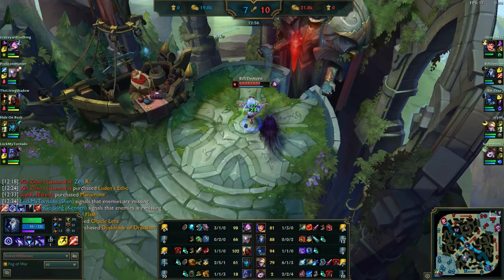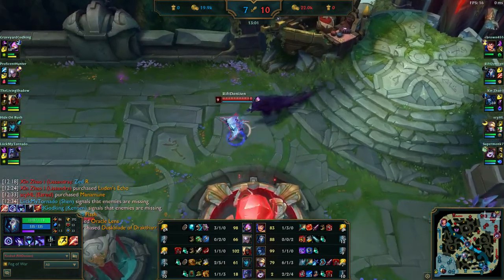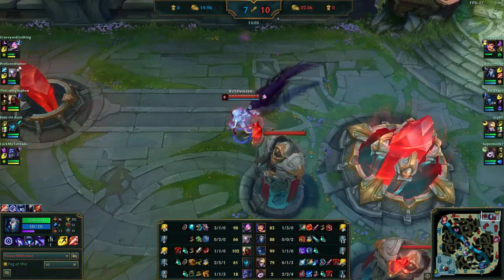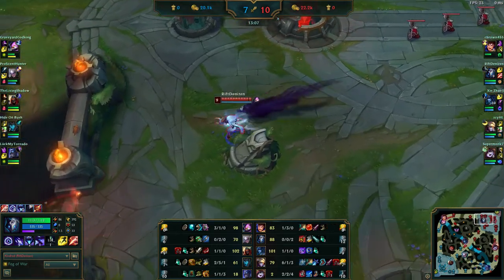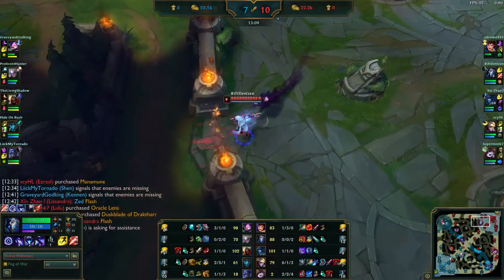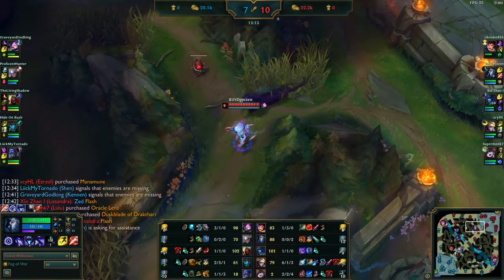So right there I grab my Zerker Greaves, I grab another dagger, which is going to become a Phantom Dancer. In case you're wondering why Phantom Dancer, that's going to give me a little bit of protection against the Zed and Diana burst, and then I can turn around and kill them. I also planned on going for Death's Dance, but the game's going to end before I reach that point. So I'm going for a very heavy anti-burst build, in case you're wondering.